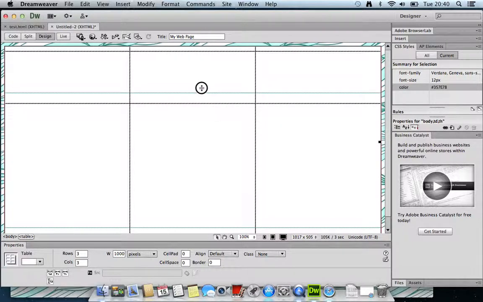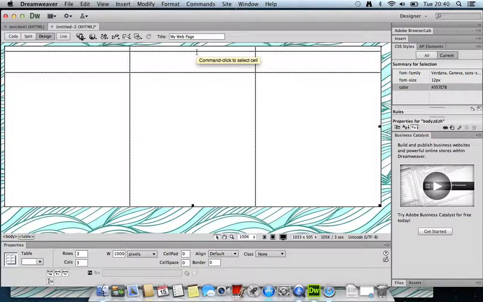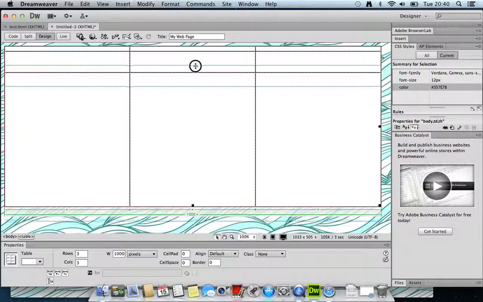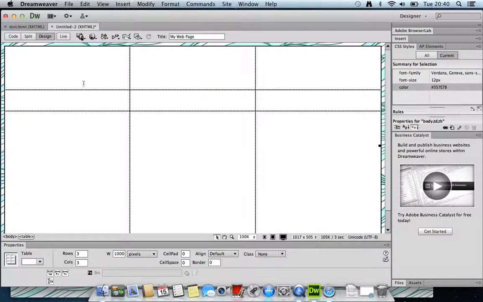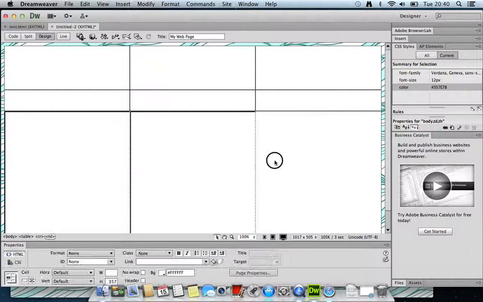So what I'm going to do now is start manipulating my cells to create an area for my banner and an area for my links. So these will maintain or should stay nicely spaced. You can have them going across the whole thing and create a navigation bar that way.